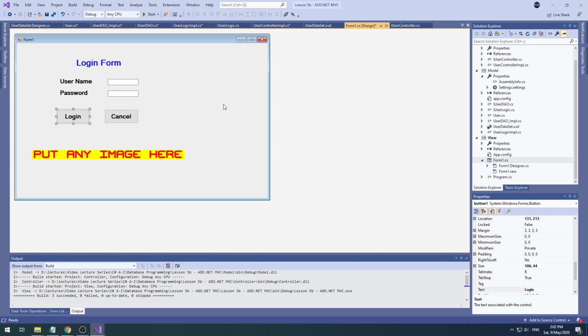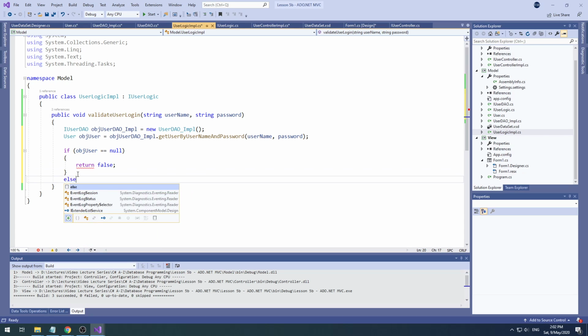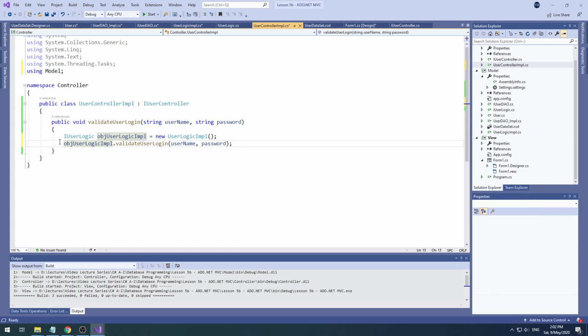So if you want that user level information, it's important for you to understand that you should not just return a boolean. So for example, if you return false here in the logic class, and else you return true, it will work, but you will lose that user level information, because what the controller class gets is a boolean, right?